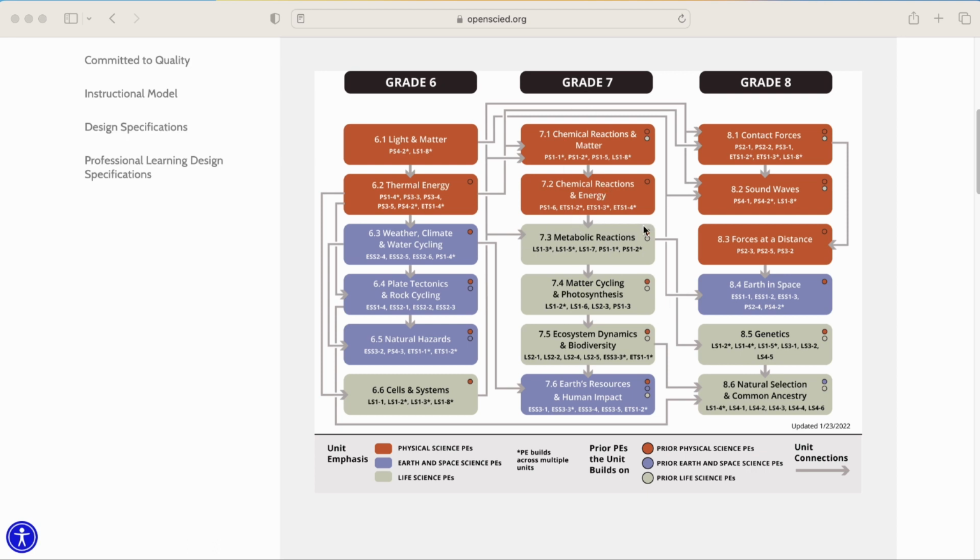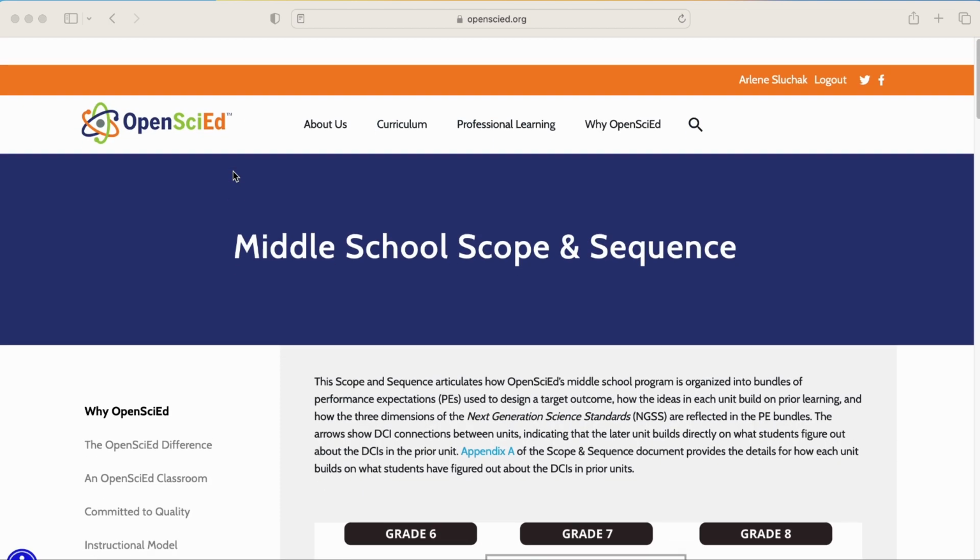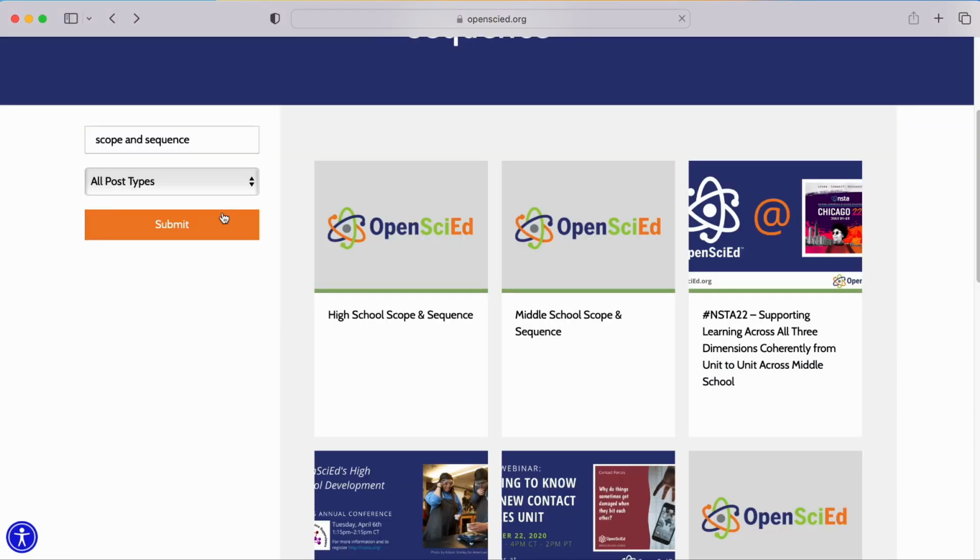Anyways, and there you go, with genetics and natural selection and common ancestries and such, and you continue on from there. This is easily available for you to look at, reference and download for yourself, and also what standards are going to be covered with each of these units. So it seems like it's not a lot of them, but trust me, it is.